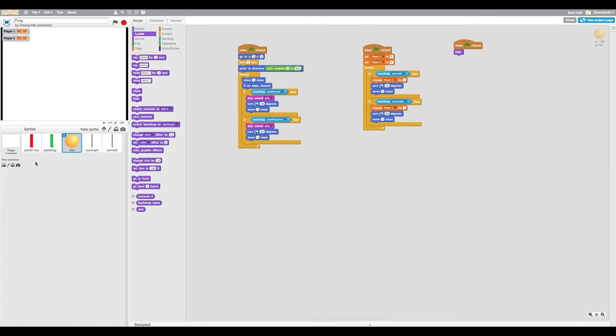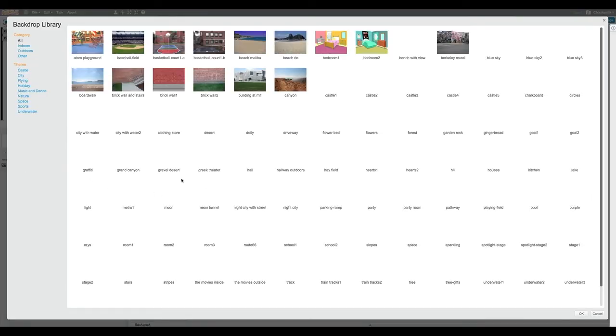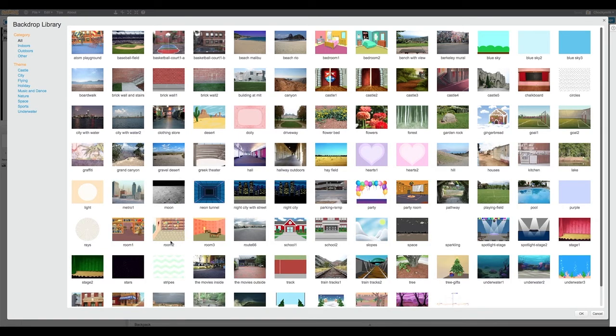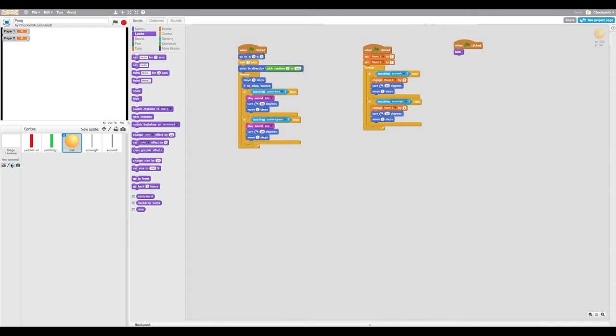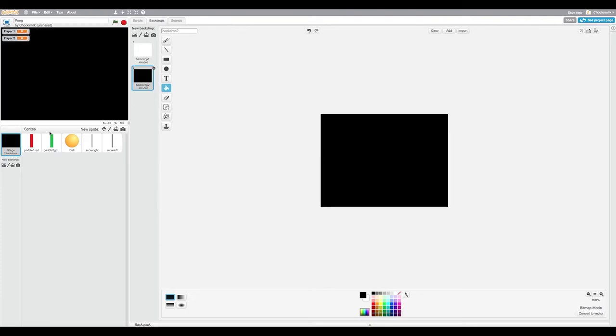So I'm going to create this start button, but before I do, I need a new backdrop. And really what I want is black. Now there are some others here like stars and blue sky, and you can pick one of those if you wish, or I'm going to paint one just using paint and call it black. There we go. All right, so I've got my two backdrops. There's white, there's black, so I'm only using black.